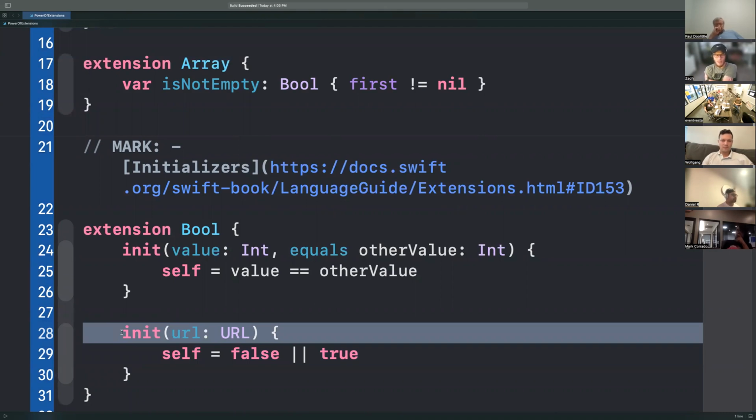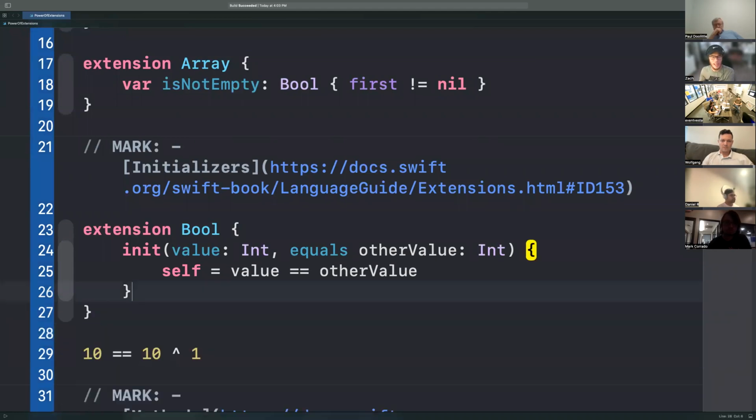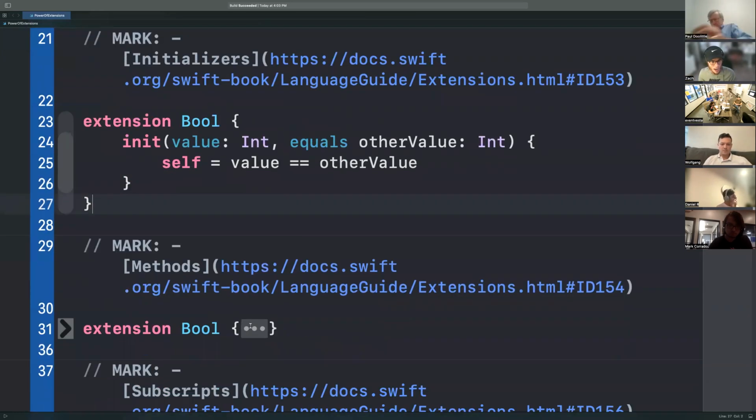Ideally, whenever you make an object, there is mainly one concrete initializer that is really the core job of it. Maybe there are a few that deal with self.value equals value, but a lot of them will just use one initializer to pipe their values through. So it's nice to be able to add some flavor to it, like, hey, maybe you want to add some configuration objects to this and pass it in, and then we manage that and stuff like that. So that's just an example of making one initializer for a very simple type, Boolean.